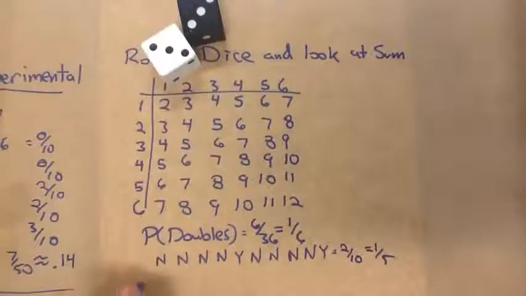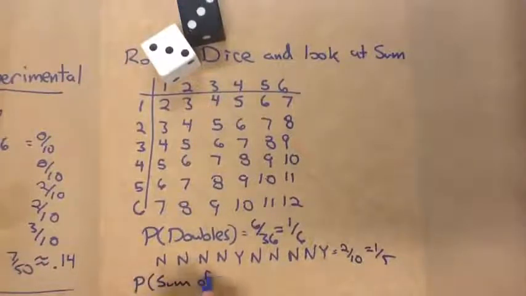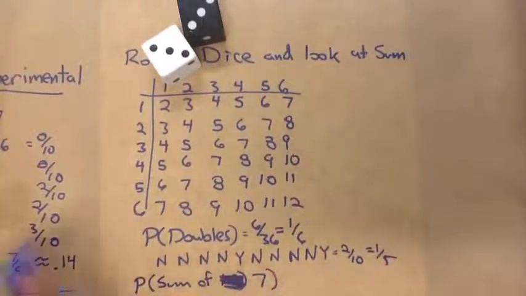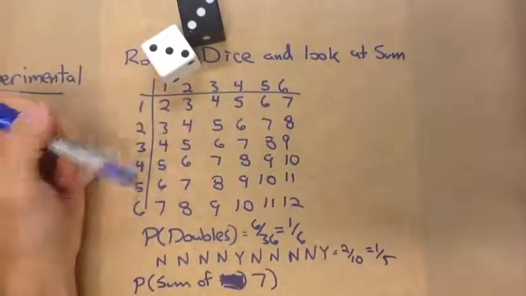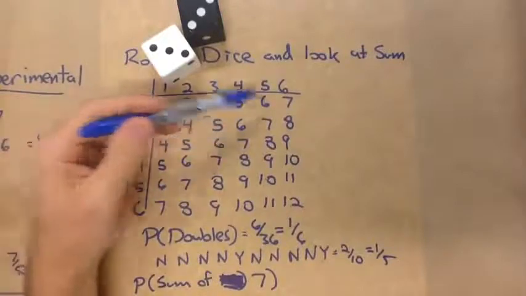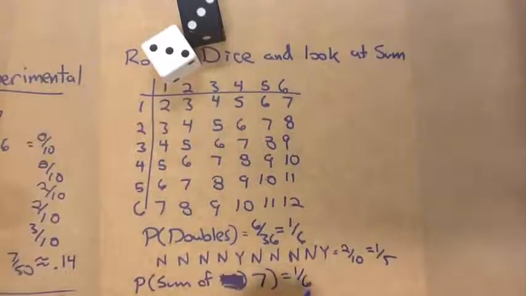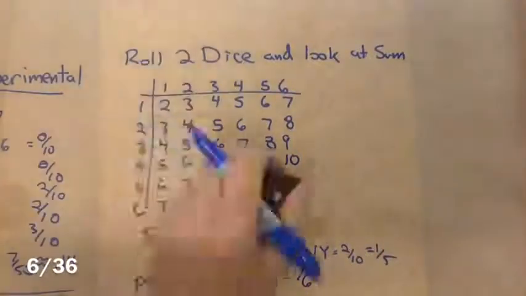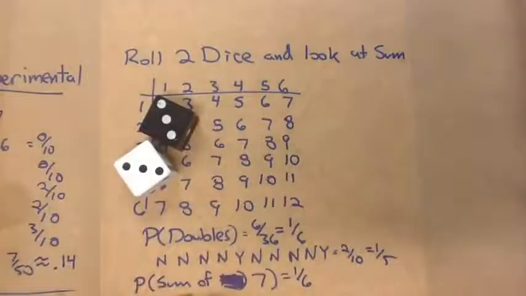Okay, what if we did the probability that if I rolled a sum of, not 10, let's go sum of 7. So we look at all the occurrences that it happens here. And there are 6 occurrences. So that is also 1/6. And so I can sit and roll here again and get a probability.